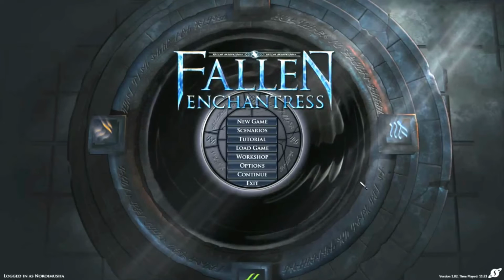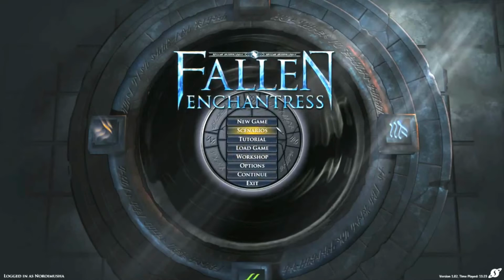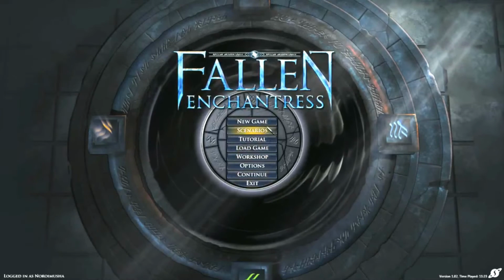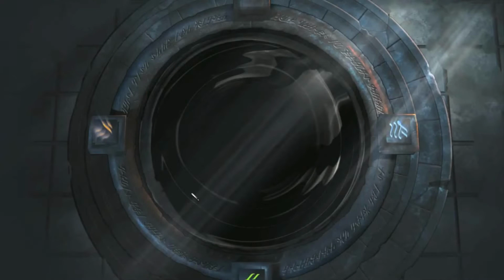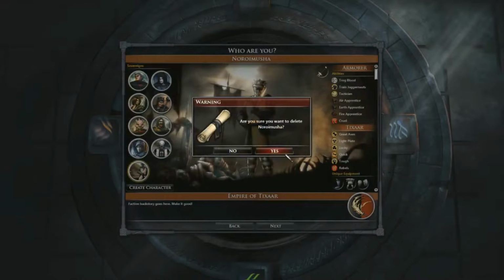So what we'll do now is, we have several options. We can play scenarios, play the tutorial, load a game, whatever. But we'll just start a new game. Yes. And actually, I'm gonna delete this character.